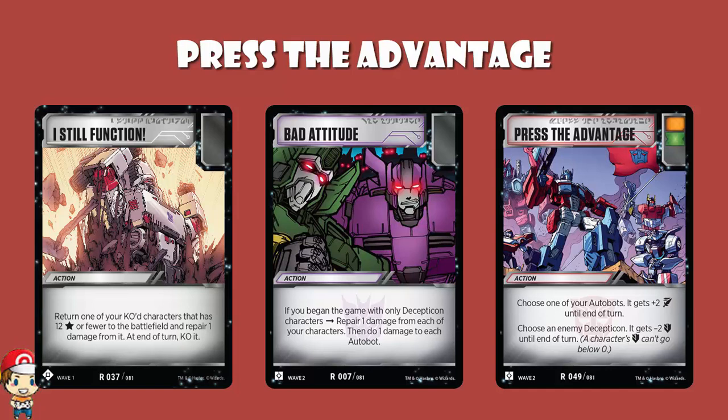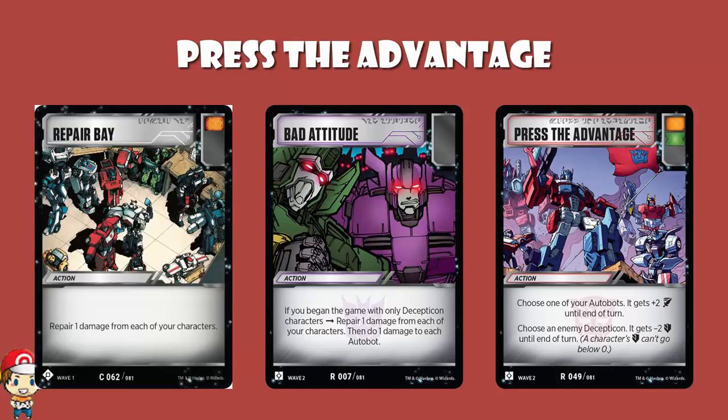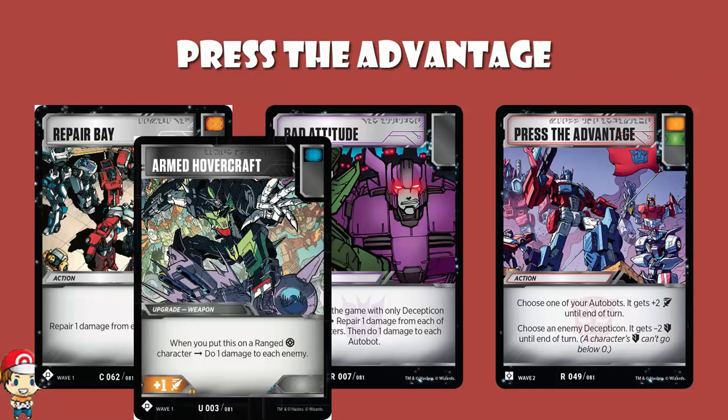How good is it? If you began the game with only Decepticon characters, repair 1 damage from each of your characters, then do 1 damage to each Autobot. And actually, that's kind of cool. It's basically like a repair bay to repair 1 damage from each of your characters, while also bringing in an armed hovercraft, for instance, where you do 1 damage to each enemy, which is kind of cool. Although, to be fair, it wouldn't actually do 1 damage to everything. It would only do 1 damage to each of your opponent's Autobots. If they had a mixed team, it wouldn't do all of them. So this was a powerful one, but it's not seen a huge amount of play.